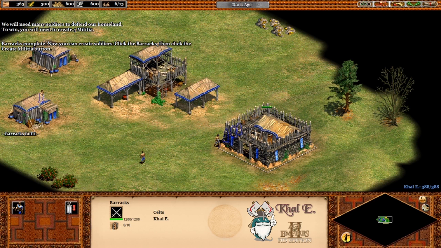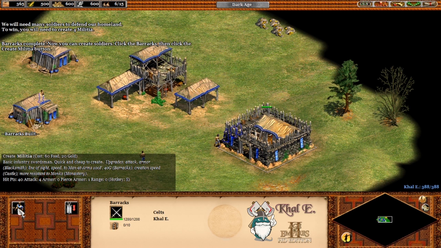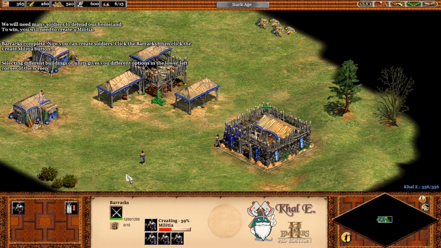Barracks complete. Now you can create soldiers. Click the barracks, then click the Create Militia button. Selecting different buildings or units gives you different options in the lower left corner of the screen.